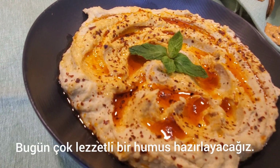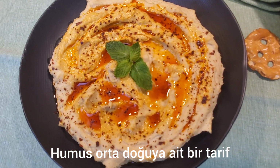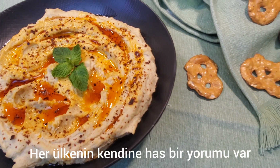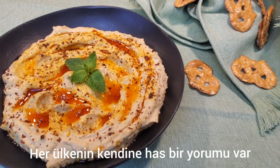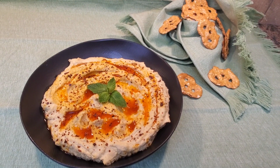Today we're going to prepare a delicious recipe called hummus. This is a recipe from the Middle East, and each country has their own version. Today we're going to prepare the Turkish style.